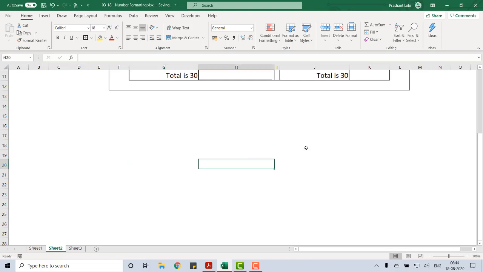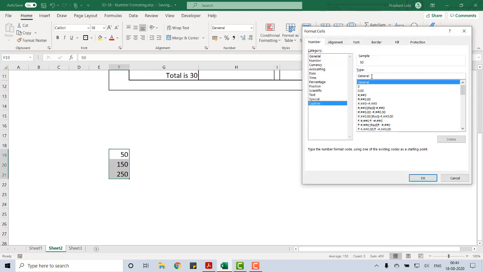Okay, so I'll show you the last example. For example, I have 3 values here, 50, then 150, and then 250. I'll select all the 3 values, then go to my number formatting, custom. Now I want to show the text "too low" if my value is less than 100, and "too high" if my value is more than 200.